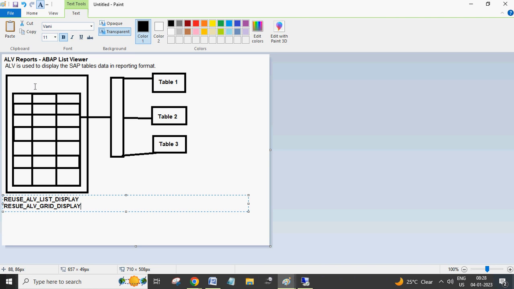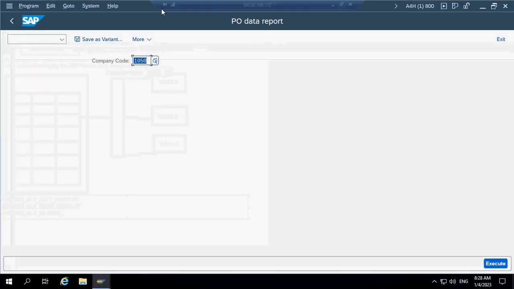Next ALV, blocked ALV. Is it blocked or block? Let me check that in the system. Go to SE37.